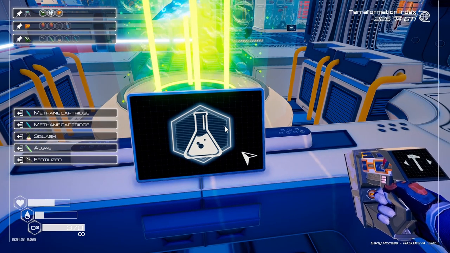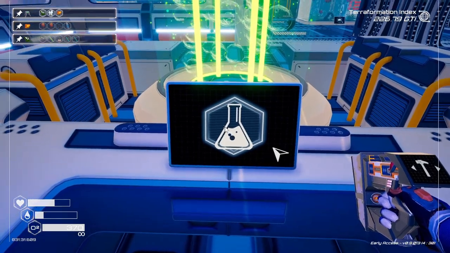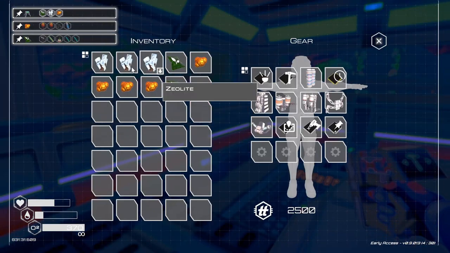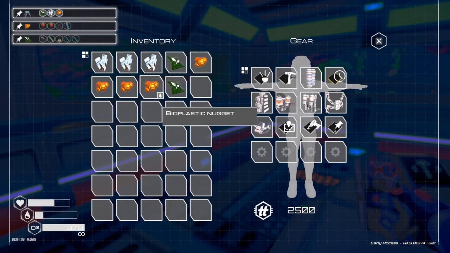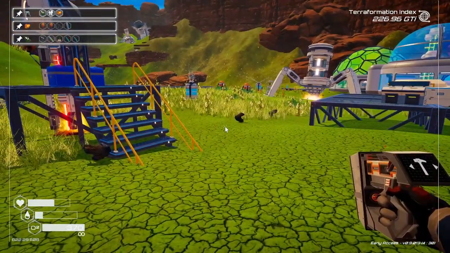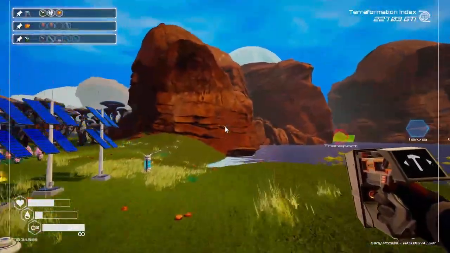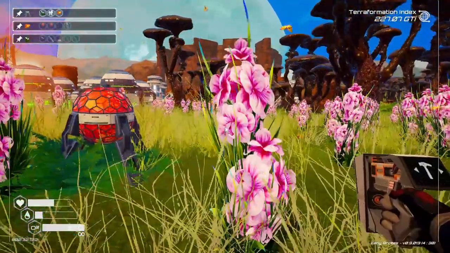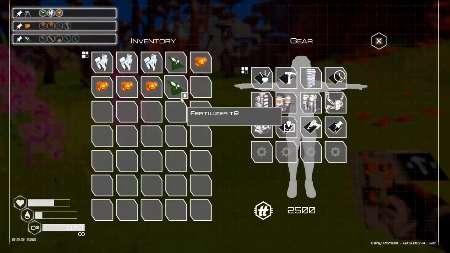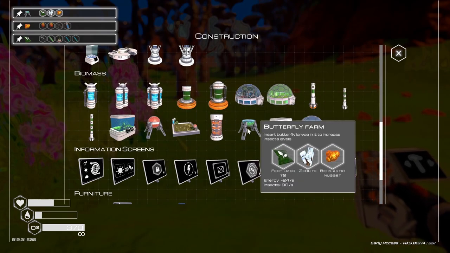Green one. There we go. Okay, so now of them. Now, let's see, where do we want to put the butterflies? Got some bees over here. Let's put some butterflies over here, too. Put them right there. Bees and butterflies.